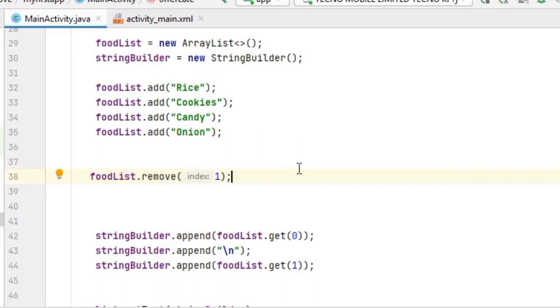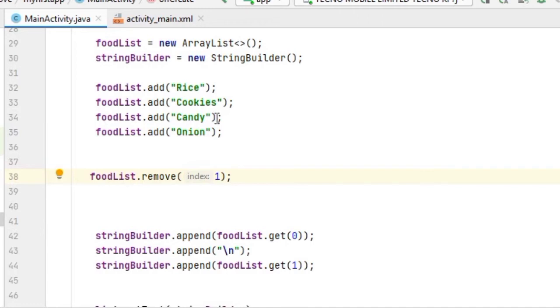But this is what happens here. Once you remove item number 1, which is cookies, the list is rearranged. Now your rice is number 0, your candy becomes number 1, and your onion becomes number 2, so now we're having 3 items in the list.